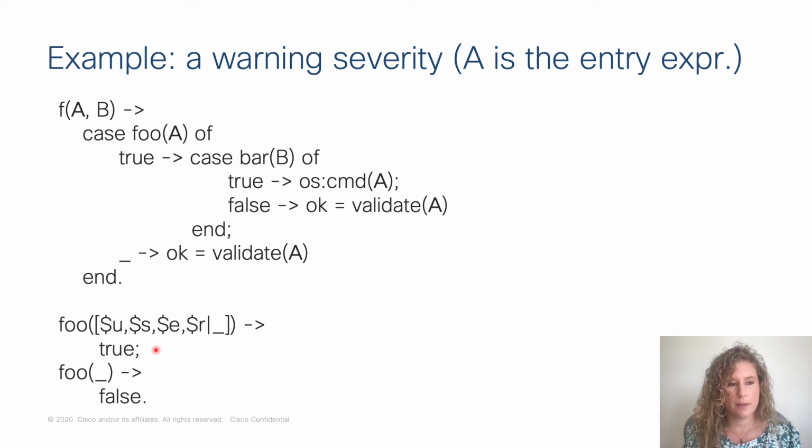So we keep going. We find again now a true atom, which is not an input validation against A. So we keep going, and now we find a pattern which is a non-trivial pattern, and it is relevant because based on data flow analysis we know that the value of A is going to reach here. So we conclude that we have found input validation on this execution path. As this is the only relevant execution path, this is the only one that we are going to explore, and we are going to conclude that this is only a warning severity. It is a warning severity because the incoming data was first validated before it reached OS command.